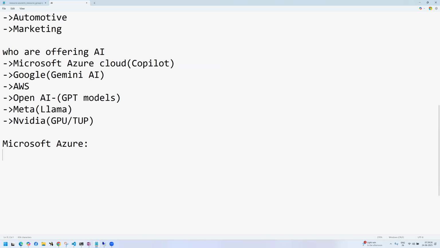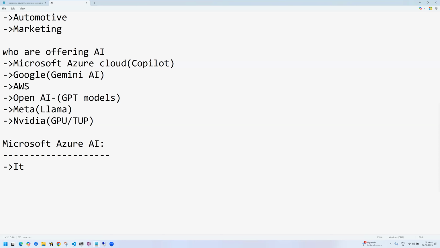What is Microsoft Azure AI? What is the Microsoft Azure cloud? Simple.